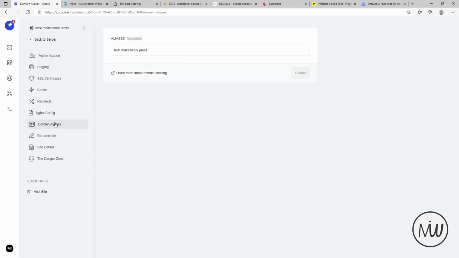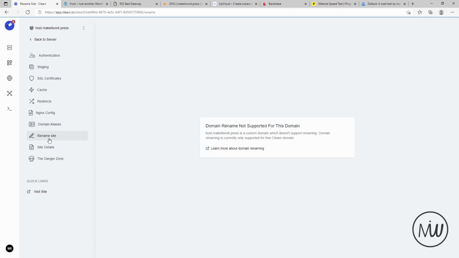Furthermore, if you go to domain analysis, you can add other domains that are tied to your installation. So if you have one domain that redirects to another domain, you need to add the alias in here. And also if you have a multi-site using a subdomain. A WordPress multi-site is multiple WordPress websites in one big site, and you can have multiple WordPress websites under multiple subdomains. You need to add all the subdomains in here. You can rename your site, but it's not supported in here.